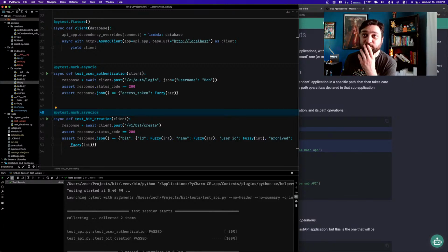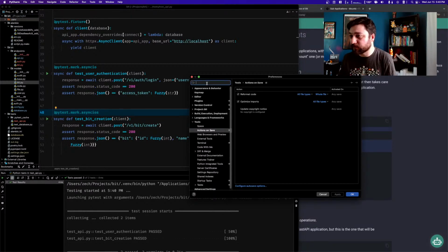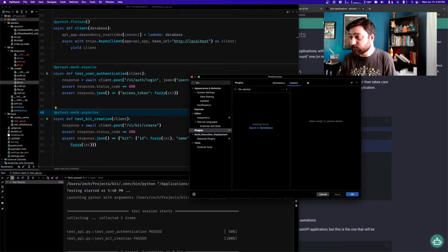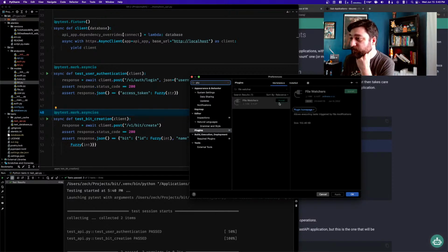I guess I have to install a plugin to get that working. And I don't think off the top of my head. Oh, there it is. Plugins. File watcher. Let's search the marketplace, please. I think this is the one I had before.